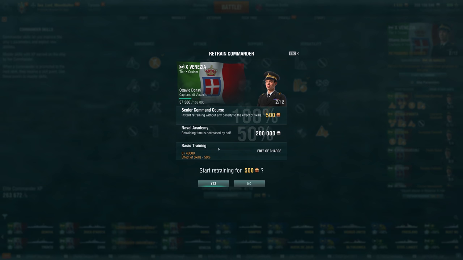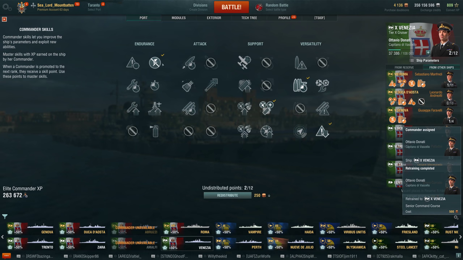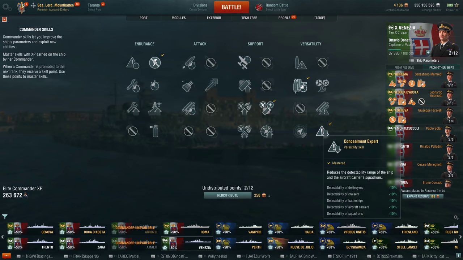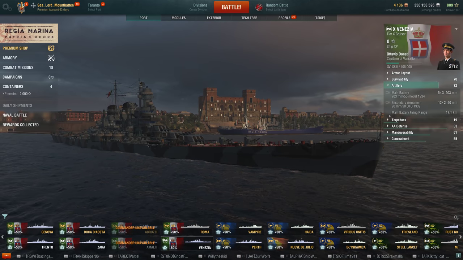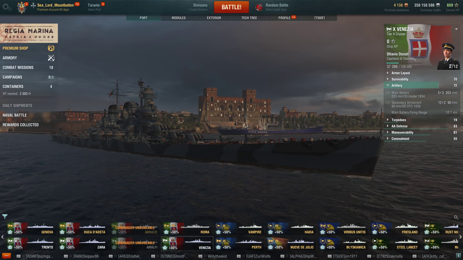If I wasn't saving that Commander XP, I would use it. Alright, so now I have Preventer Maintenance, Adrenaline Rush, Superintendent, and Concealment again. So now the Concealment range is 12.4 kilometers.